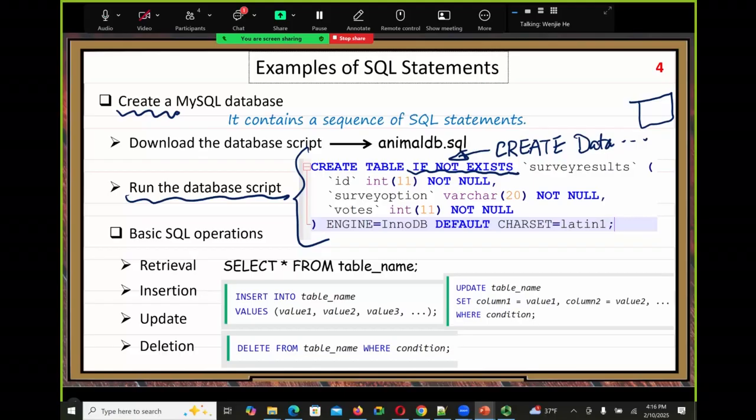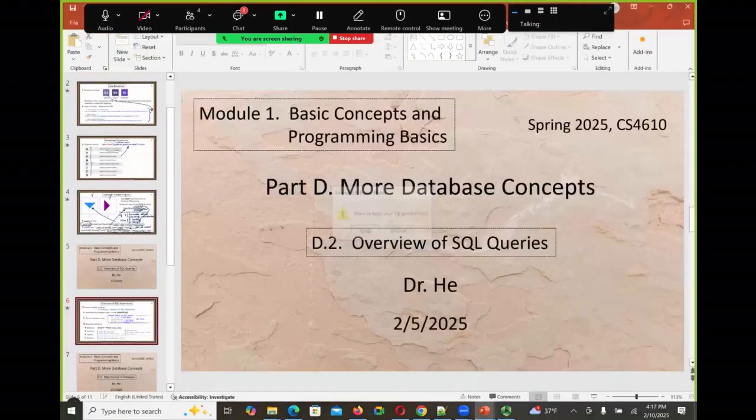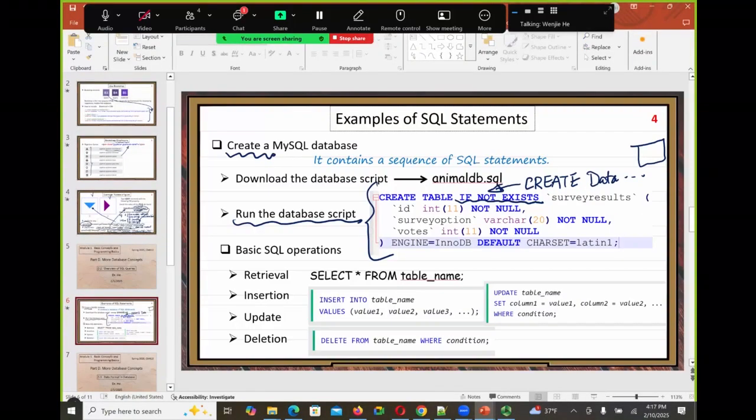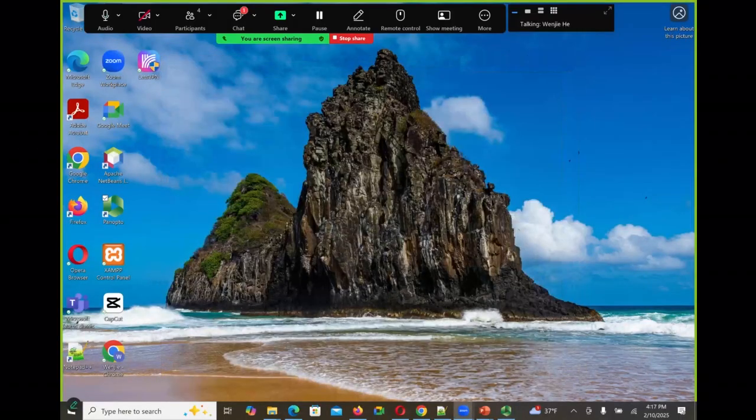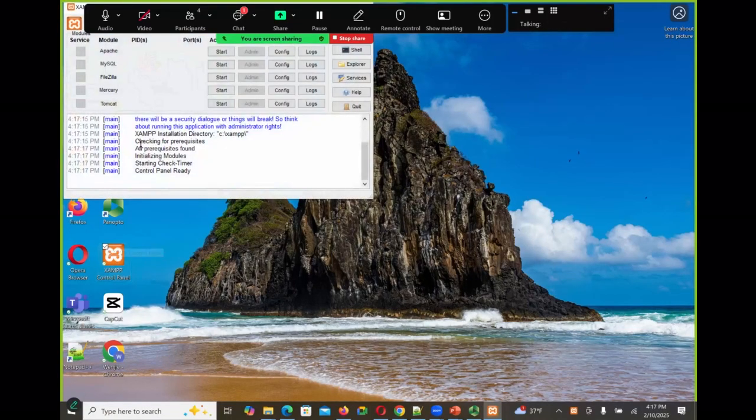So here, let's look at how to work on a particular database. Let me show you the demo first. Still, I need to start a database server. Let me start my XAMPP control panel.